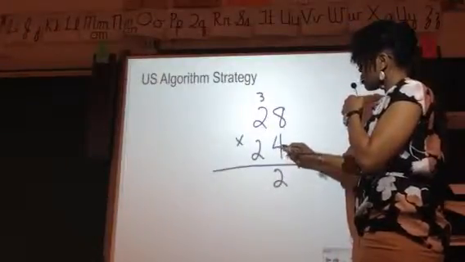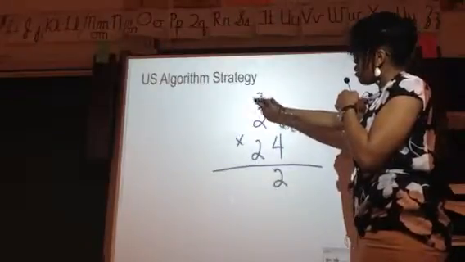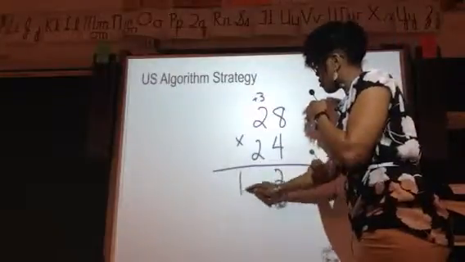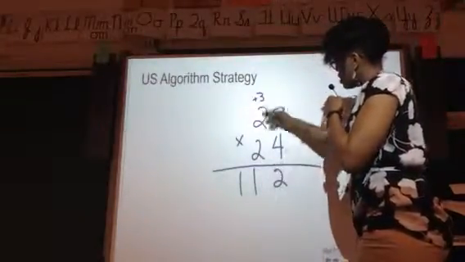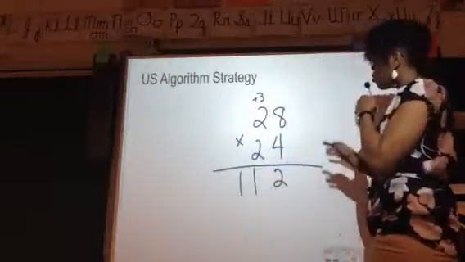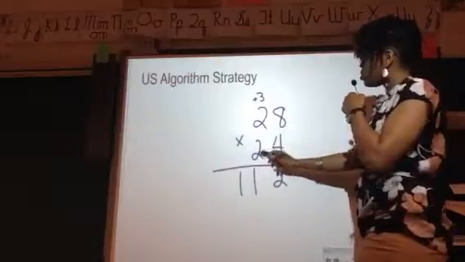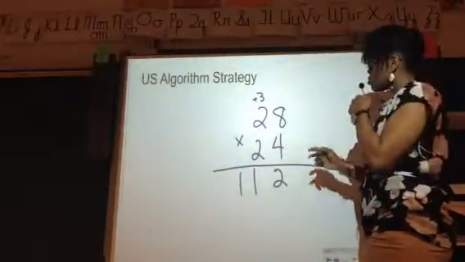You're going to take that same 4 and do 4 times 2, which is 8, plus that 3. So 8, 9, 10, 11. So we'll put our 11 right here. See how we have everything lined up. Ones, tens, hundreds. So we're done with the 28 times 4. Now we still have to do 28 times 2, or 28 times 20. So what we're going to do is move on to that next row.